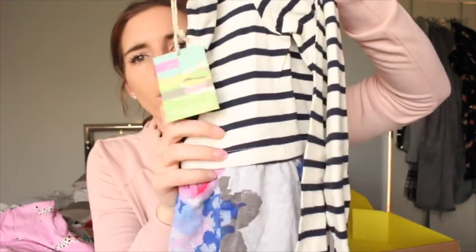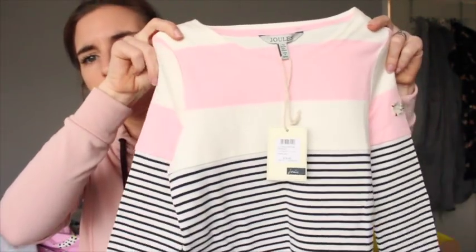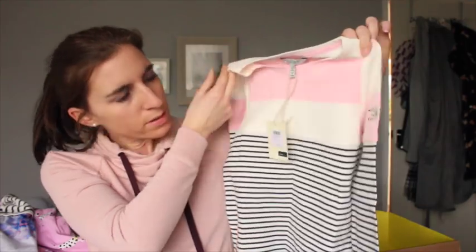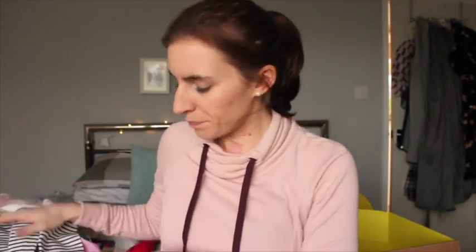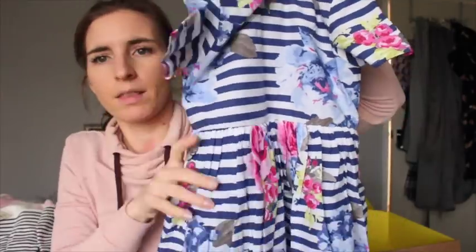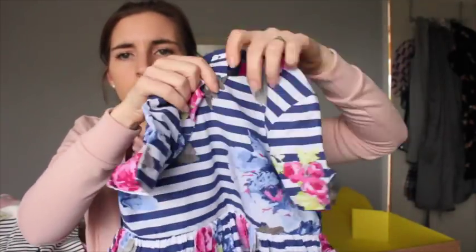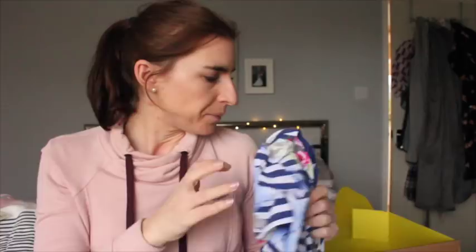I got her this one - it's just a different version, the navy stripes with the floral bottom part. And then I also got her this stripey sort of Breton stripe long sleeve top - I think I'd probably wear that myself! Lastly I got her this really, really pretty dress. Again it's in this sort of classic floral - it was down to £11 from £30. It's kind of like a party dress - it's a bit more poofy and it's got a lining. It's navy - I love a bit of navy. So that is pretty much everything I got Violet from Boden and Jules. I really hope you enjoyed this video and I will see you all soon.